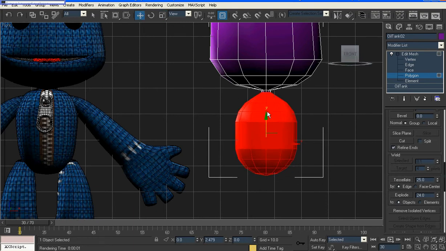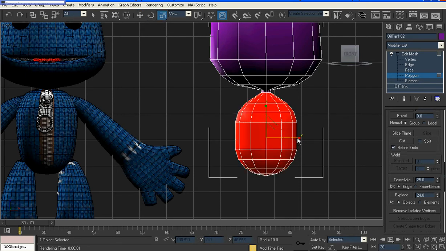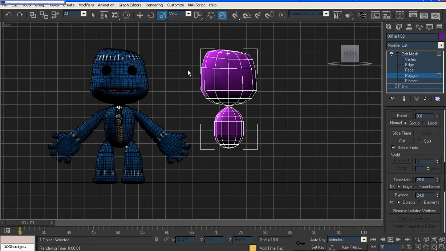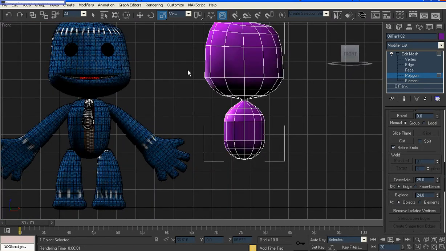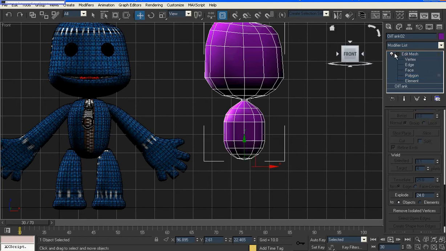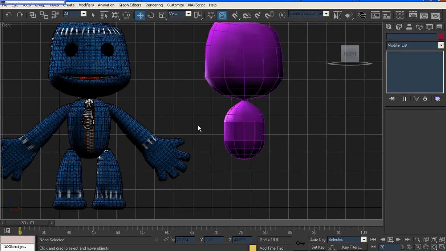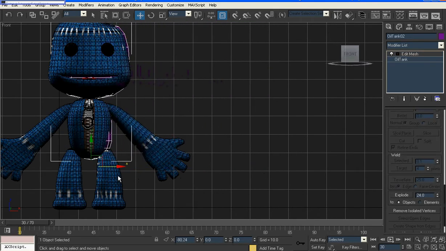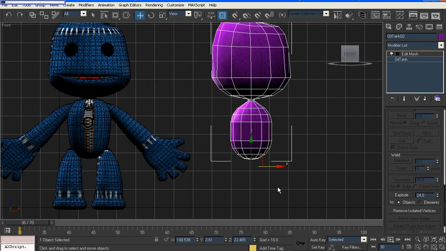So really it's up to you to adjust it the way you want to. I mean, I said vertices, I meant polygons. So we took all of those polygons and there we have it. So that is our basic head and body connection now. So what we've done, we've spiraled the concept of attaching and welding vertices from our previous lesson, and we've applied it to Sackboy. And now we have a head and a body.